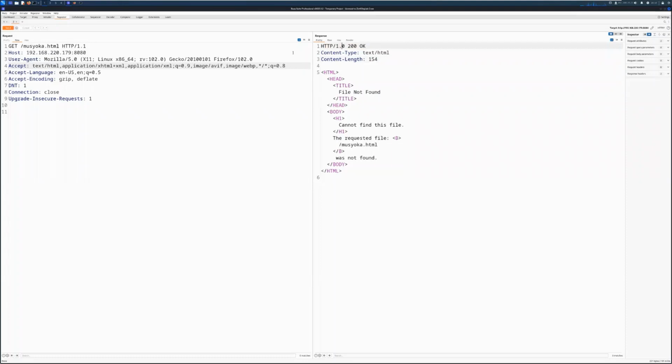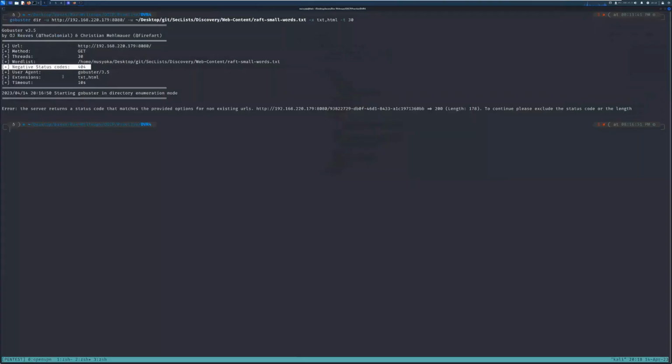So as you can see right now, if I specify a URL that does not exist, the server still returns a 200. Okay, this makes Gobuster say that I can't actually run a brute force scan, because whatever I'm being provided with and whatever the server is returning, it still returns a 200, for something that shouldn't actually exist on the server.